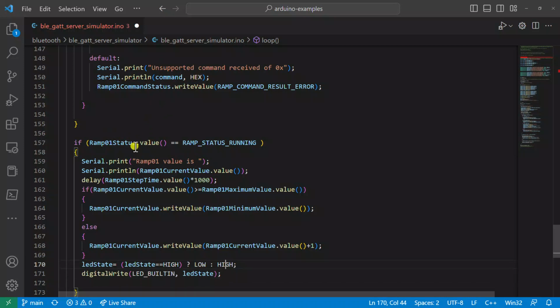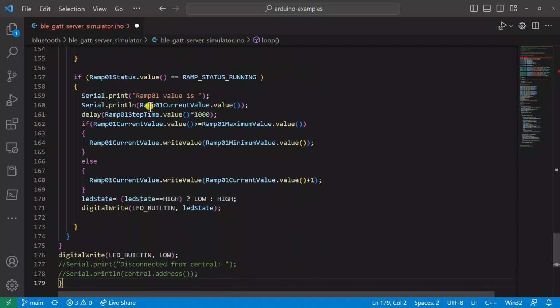So this looks at the status of the counter. If counter 1 is running, then it can print the value and delay for the number of step time in seconds. And then if the counter has rolled over, like it's equal to its maximum value, then reset the counter back to the minimum value.